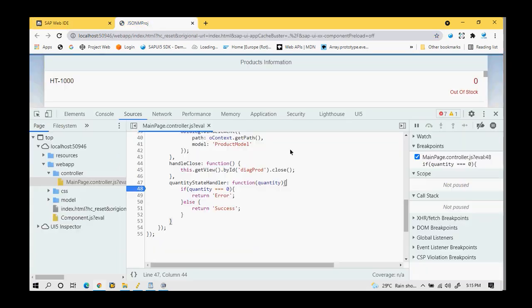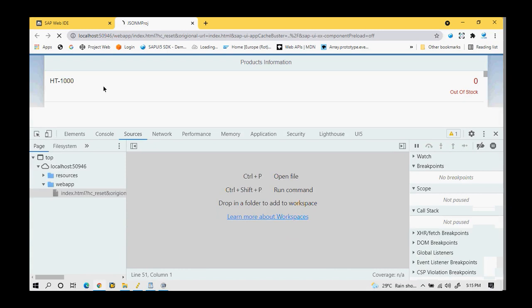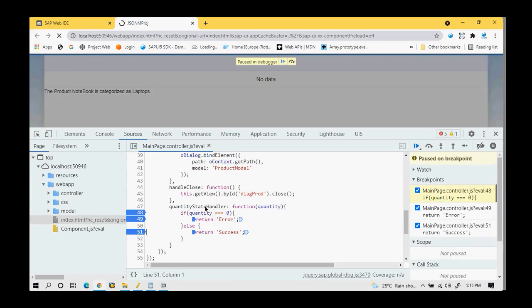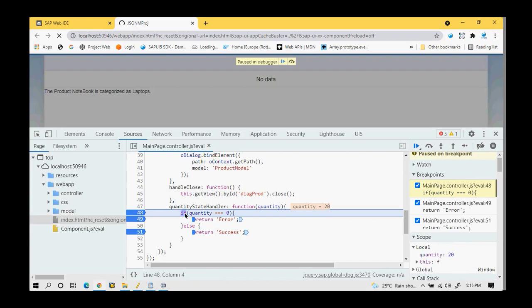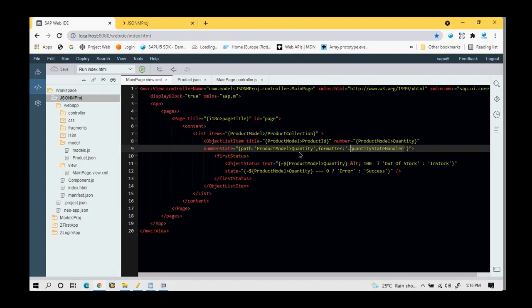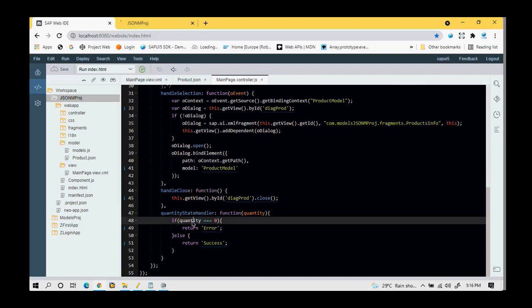Before that, I'll add the breakpoint. Now I'll reload this app. Then you can see that if I have a number of records, for each record that formatter function will be triggered. Now I can see this formatter function is triggered. For the first value, I'm getting the quantity as 20. Why am I getting the quantity as 20? Because in the XML code, the property for which I have bound the formatter is the quantity, so whatever values are associated with this quantity are getting passed to this function. That's why in the arguments I'm getting the value, and based on that I'm validating the condition.